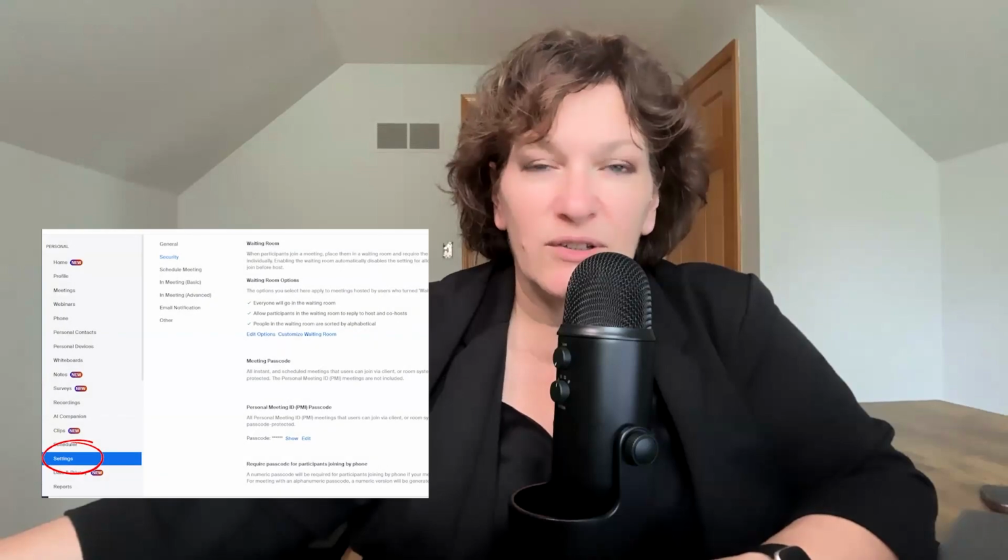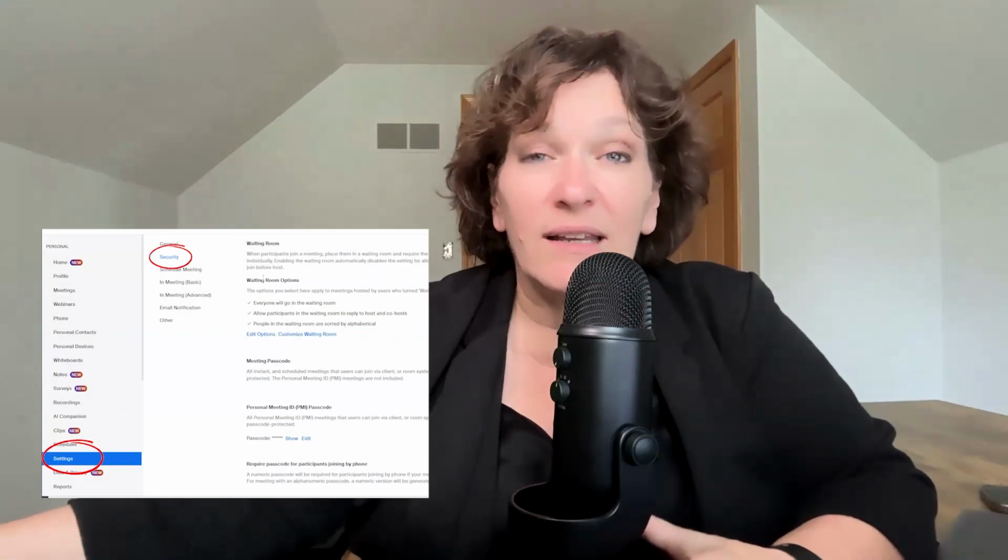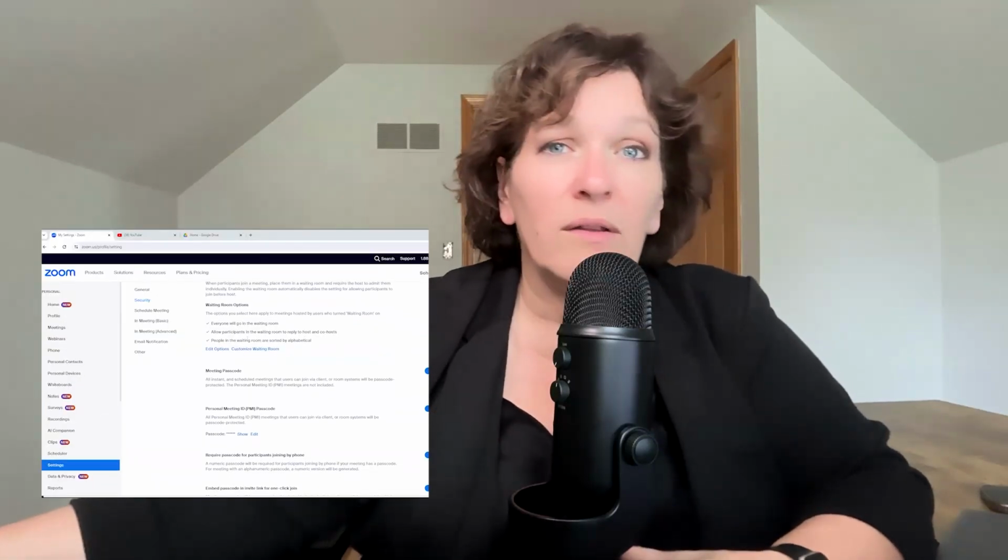And then when you get into your settings, which is an area inside your Zoom account. So all of the pieces that fit together involve knowing that you have a Zoom account, number one. Number two, that you pay for a Zoom account. So if you are listening in right now, knowing that you have used a free Zoom account for years and it's working just fine, keep doing that.